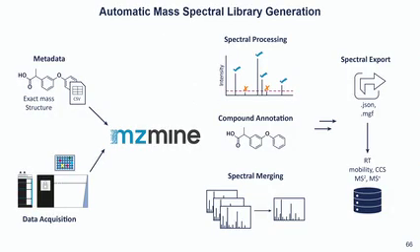And that's why we then worked on an automatic way for the processing. I mean, the data acquisition is one thing, but then extracting the library data or the spectral data out of this information is also very time consuming. So we worked on a workflow where you have the metadata, you have the acquired data, you merge everything together in mzmine, and then you do the processing, what you basically did today, and then you export everything that was annotated based on the metadata sheet that you provided with the sequence or with the workflow.